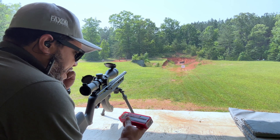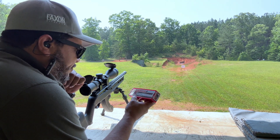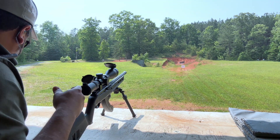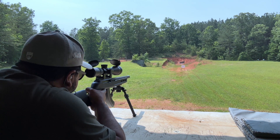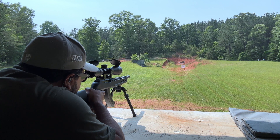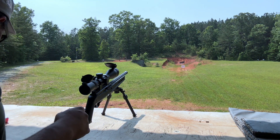We're going to move to the next one I have available. This is going to be Winchester .22, 40-grain. This is moving a little faster at 1,280 feet per second, and it's a PowerPoint copper-plated ammunition. I've never had issues with Winchester .22. Let's go ahead and shoot a five-round group at the bottom right-hand corner. Alright, that's five rounds of the Winchester — let's move to the next one.